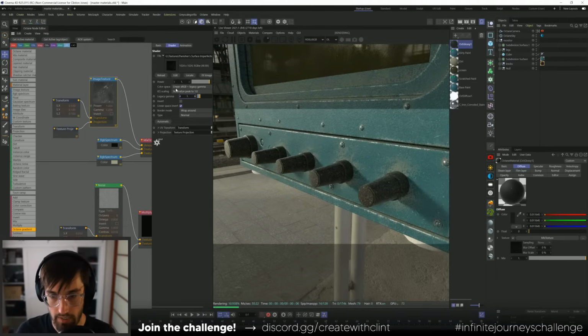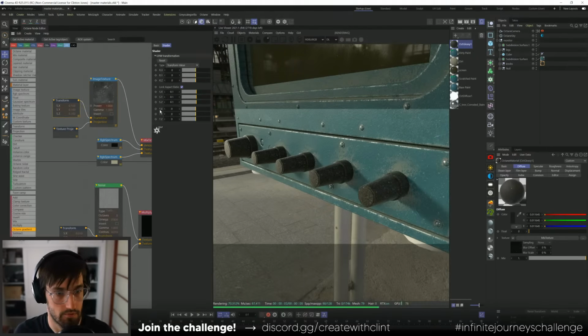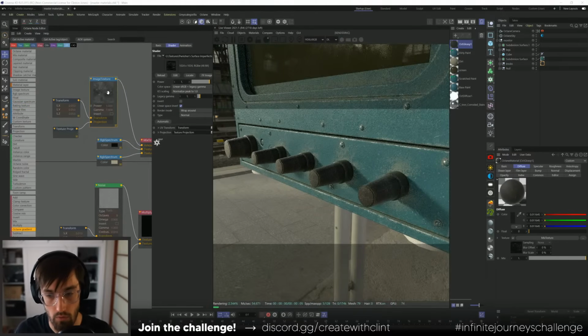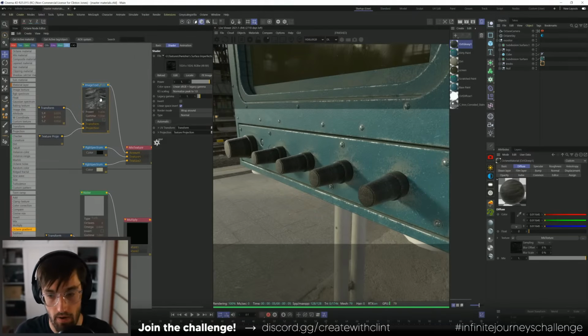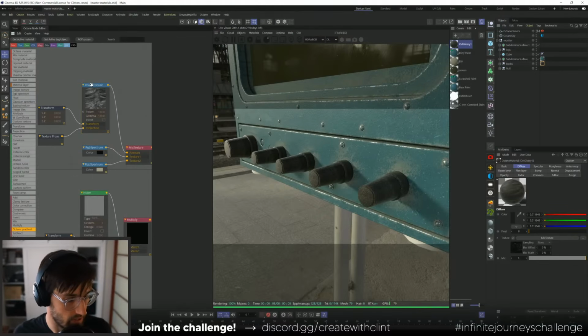I'll set the gamma to 1 and the transform to maybe 0.05. And maybe we pull another dust. Super subtle, very, very subtle. We could just have this dirt be on top with a falloff node, but I think for what we're doing right now, it's going to be okay. I would rather just pull all the stuff that we have from the dirty paint material that we had set up, but I think we're good.